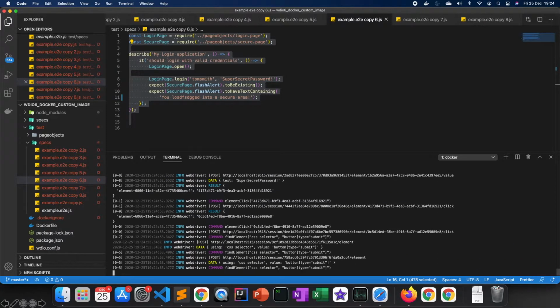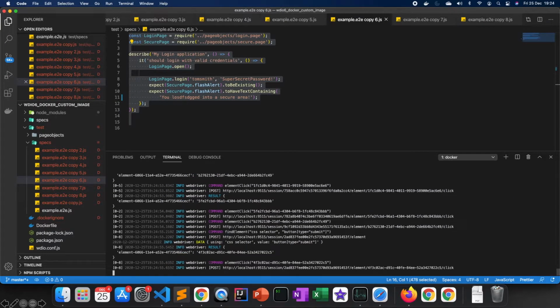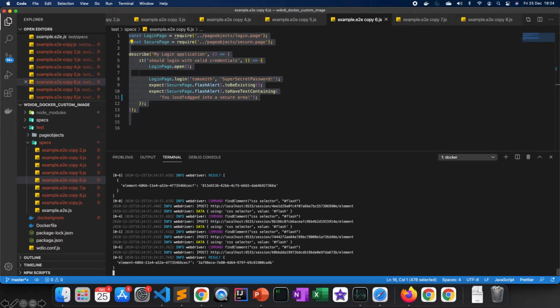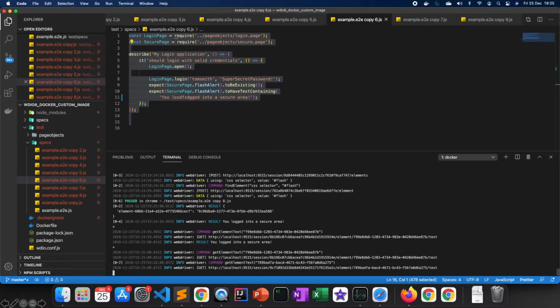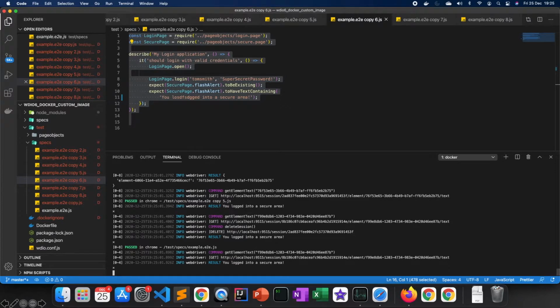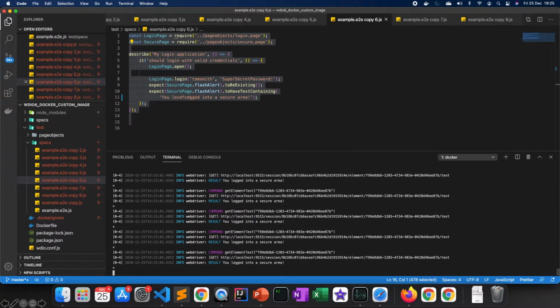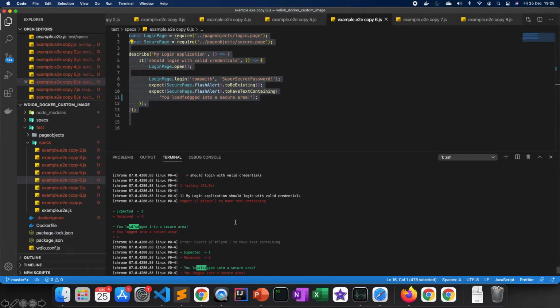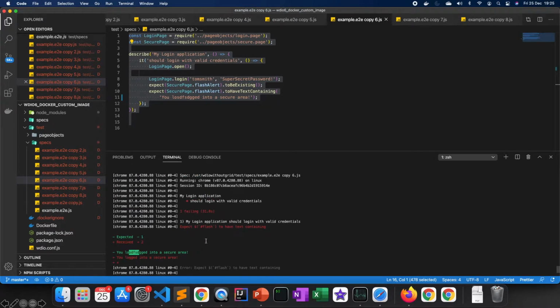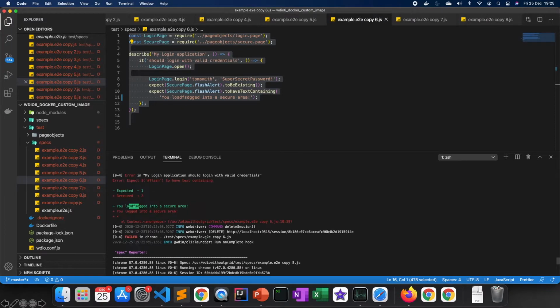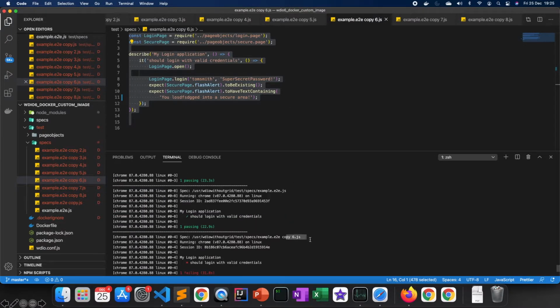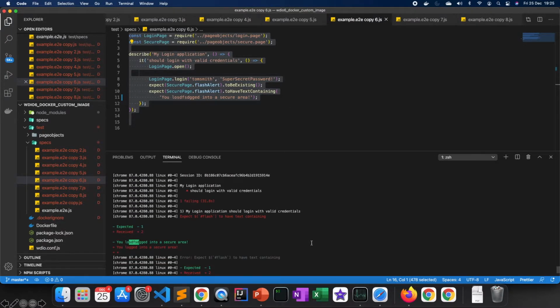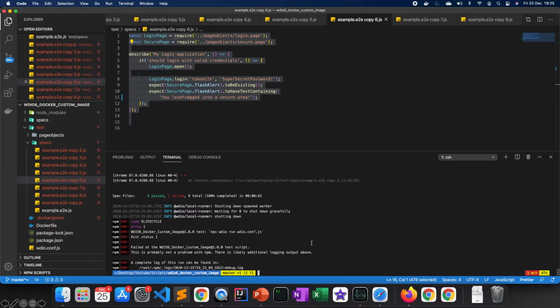The previous version of the image will still not have all these changes. It will still have only the one spec file that is present inside that particular image. That's not going to change anytime. I'll show this after this. Yep, you can see that on file 6 it has failed, and the rest have passed. We can verify that here. Yeah, here it is. Copy 6, that's where we changed, and that is failing. That's as expected. So this is one way of doing it.